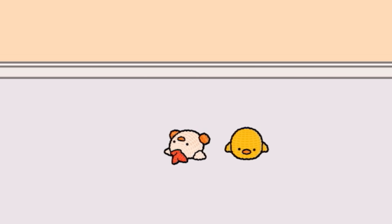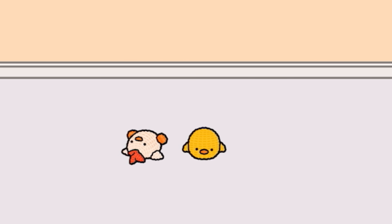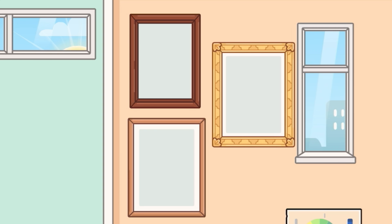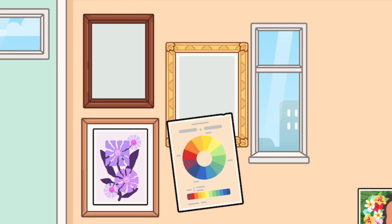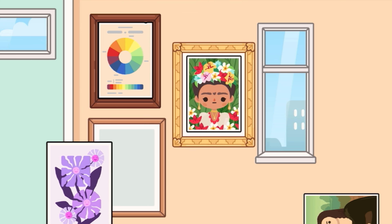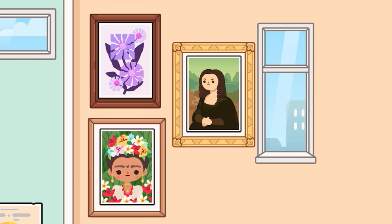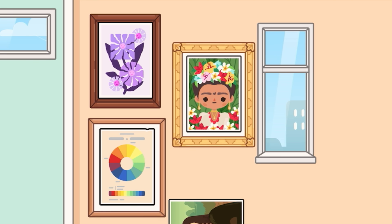Okay, these duck plushies are the cutest thing in the pack. These are so cute — I love them, especially this one that's kind of like laying on his back. We have three new frames right here and it's really cool that we're able to swap out and put some of these posters in to make them look like actual pictures in the frame. That is really nice. Instead of it just being one picture, one frame, it gives a lot more freedom to design different frames and pictures.